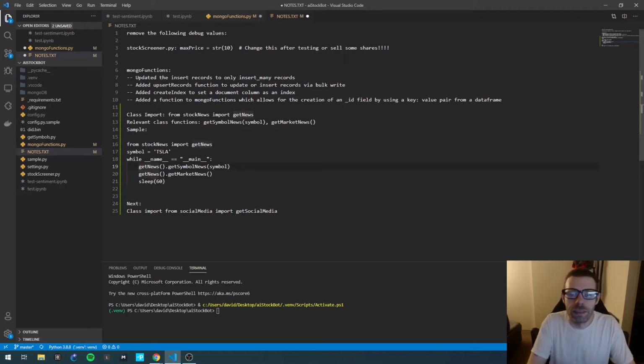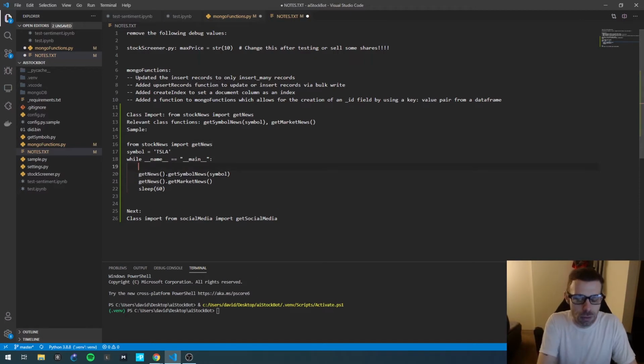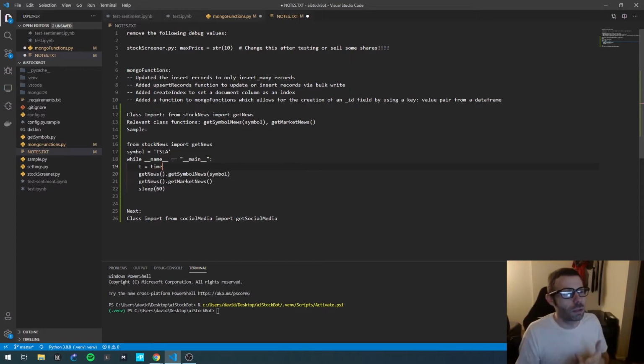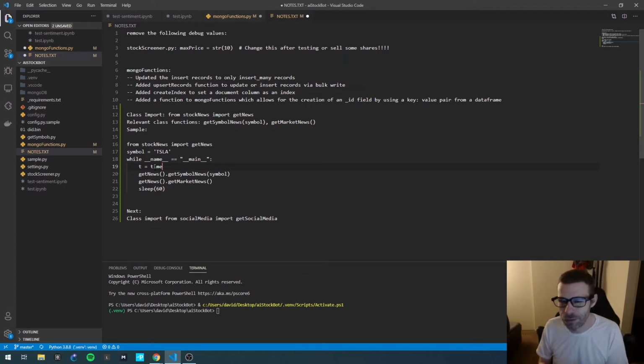Now we can basically change this to time, because at the end of the entire thing, we don't want it to be trying to initiate trades after market hours.